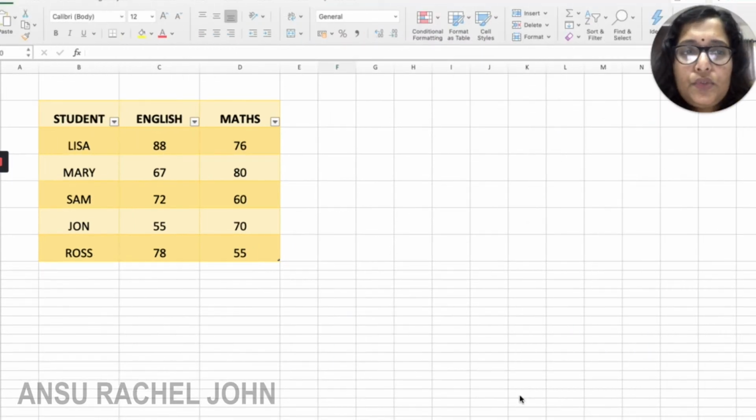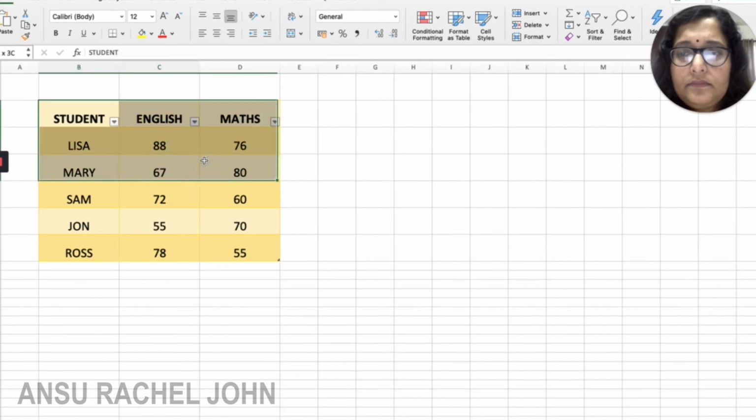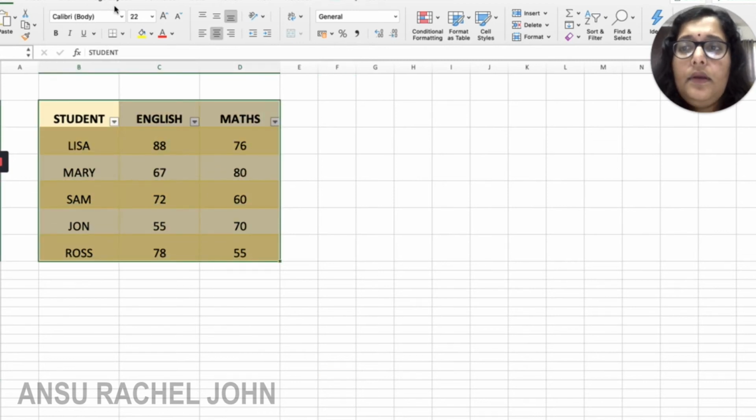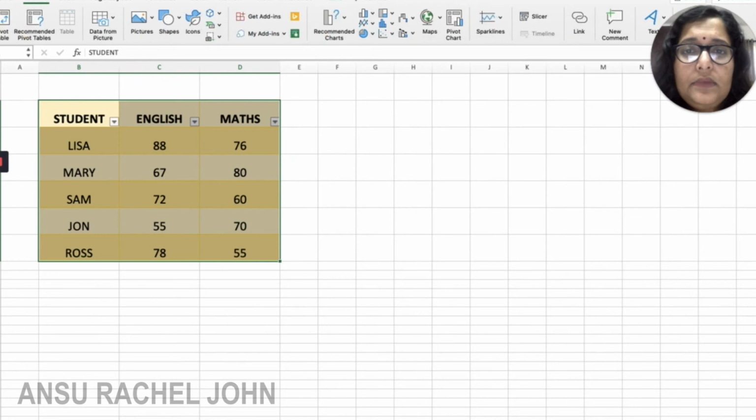Next, I would like to show you how to do a line chart. So for that, again the same process. You're going to select the whole table. Now, I'm going to insert. Now look for the line chart option here. I'm just putting my cursor there so that you can see. This is the line chart option. I'm going to click on it.